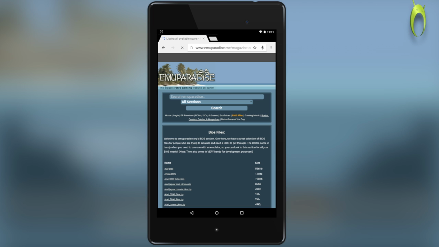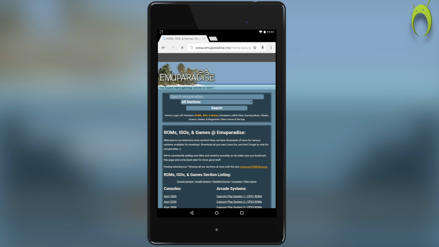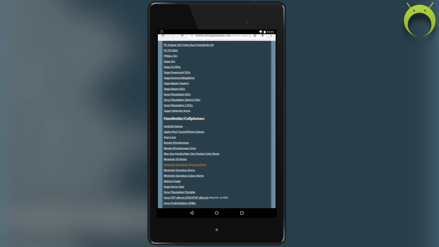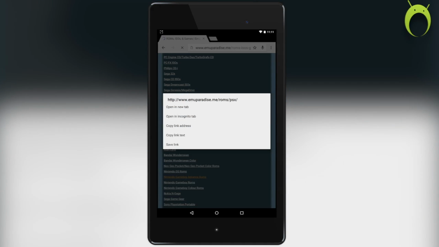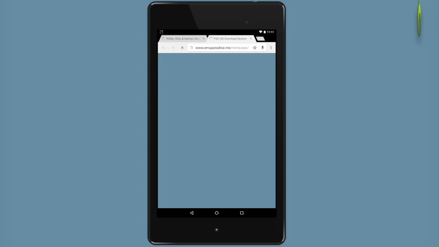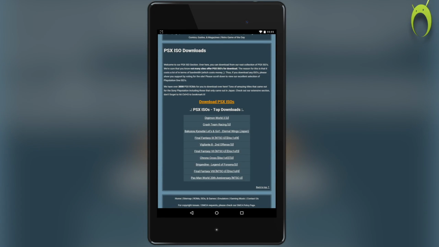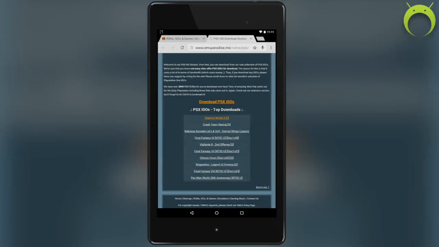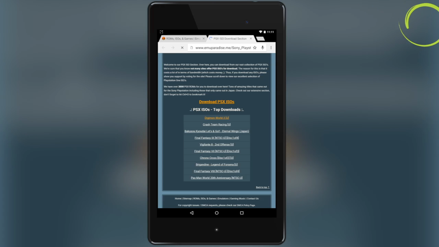To get games is very simple. All you have to do is go back into the EmuParadise website and go over to the ROMs and ISO section and scroll down until you find the Sony PlayStation section, because we'll be getting games for Sony PlayStation. Now, once you arrive there, it'll give you a ton of options to download PlayStation ROMs. You can either download top downloads, you can search for them, or you can go browse by letter. In my case, I'm just going to be downloading Digimon World 3.